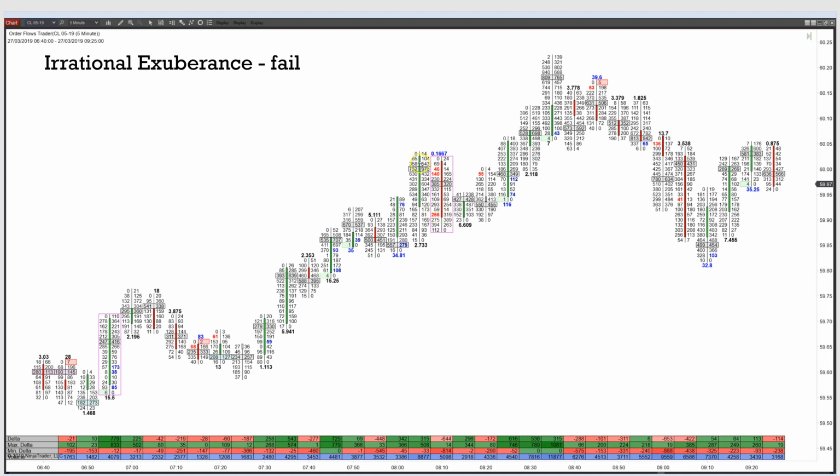Now, to me, this is the bar that sort of triggers the irrational exuberance. We're going higher. You've got volume of 8,000. I don't consider this one here, even though you got a big strong delta of 725. The volume is just average. Here you get the big push up, 8,000. Then you get the red bar coming in here with the stacked selling imbalances. Strong negative delta, 644. I'll be looking for the market to sell off. It doesn't. It just goes sideways.